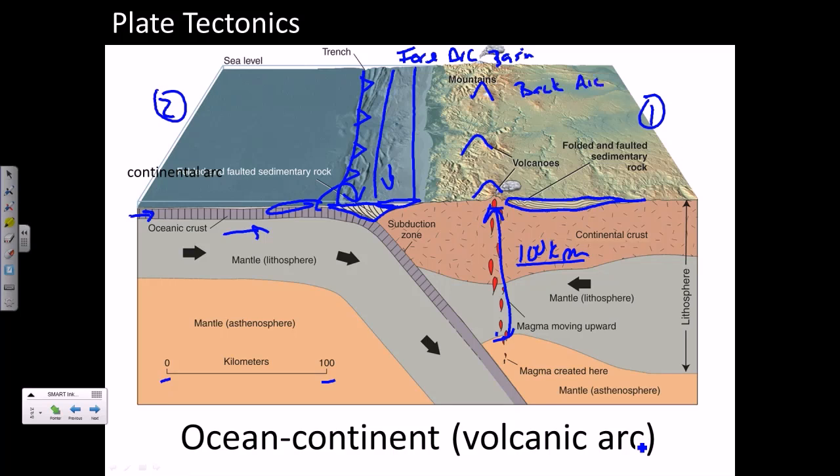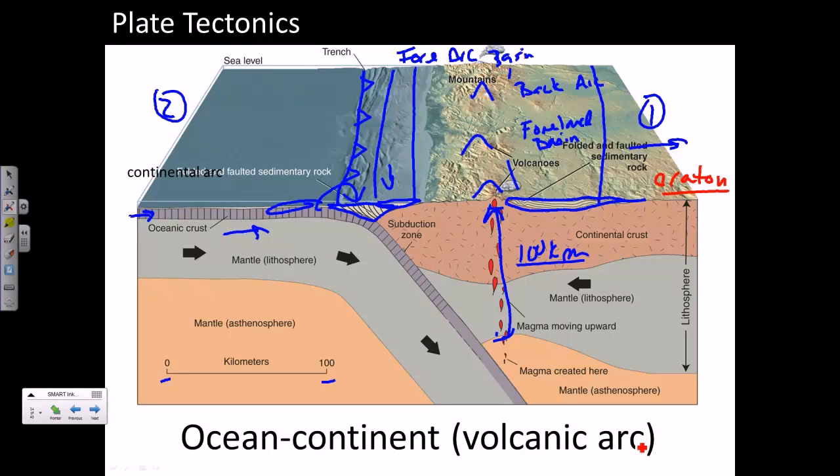So we can call it the back arc. Anything back here, or sometimes it's also called the foreland basin. And the foreland basin is an area back here that is going to be before you get to the stable craton. So the craton is crust which is not tectonically active. It can have seismic activity, but mainly there's not a lot of active faulting, active magmatism in those areas. And so the foreland basin is before you get to that sort of stable craton, right?